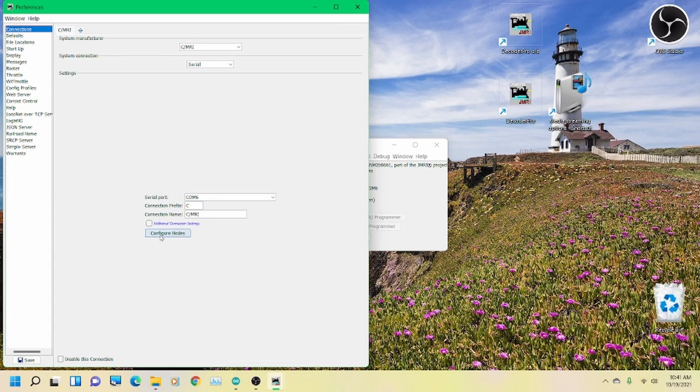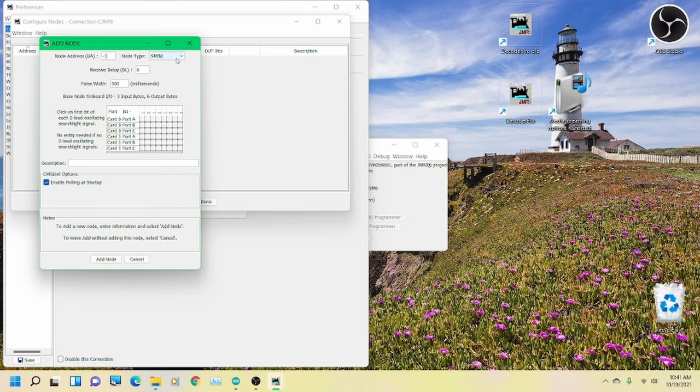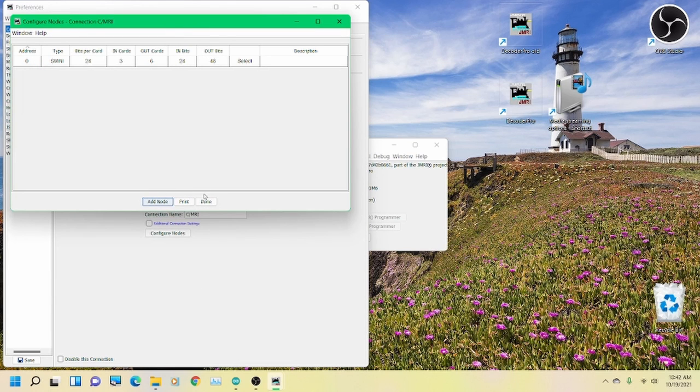So the first thing we're going to do is configure our node. We're going to add a node. If you remember the last time, we did a SUSIC for the Arduino Mega. In this case, we're going to do an S mini. We're going to change this to address 0. You don't need to do anything here. The S mini has a default in it, and if you want to put a description in, you can. Again, you have to enable polling at the startup, okay? Then just click add node, all right? And then click done. And it says be sure to click the save button, okay?